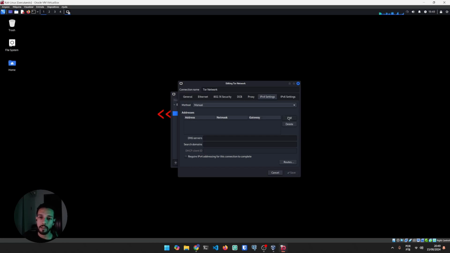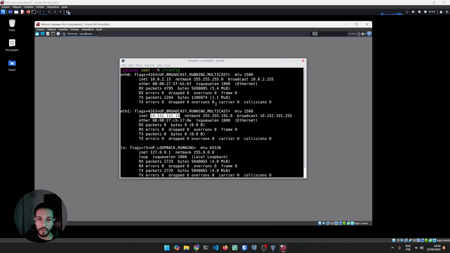And we'll set the Whonix machine as the gateway. Let's do that right now. 10.152.152.12. I'm gonna use this number because 10 is the Whonix gateway, 11 is the Whonix workstation, and this one will be 12.